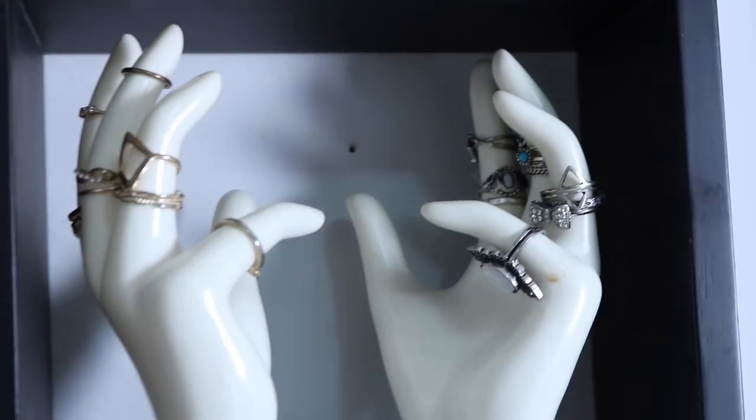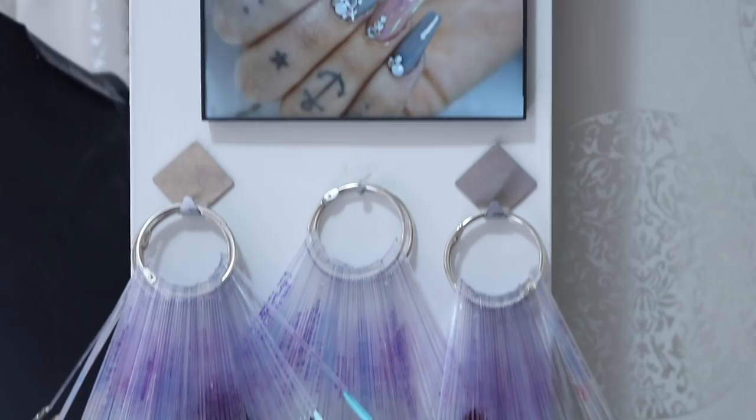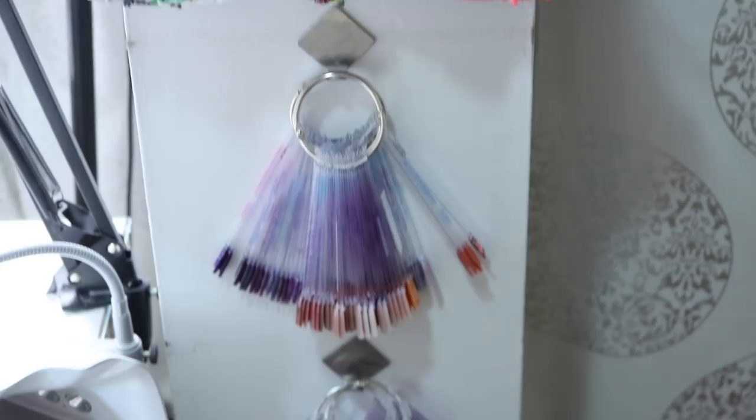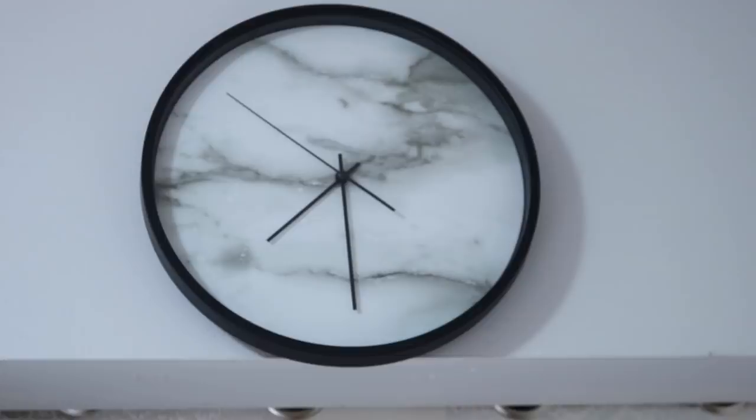My mother-in-law found this at a thrift store. All my swatches are on these little pegs that go on the wall — I just got these at the dollar store. These aren't the best way to organize your swatches but it's just what I have right now available for the size room that I have. I keep all my gel polish products at the very top, my acrylics in the center, and at the very bottom is my new stuff. Above my closet is this marble clock.